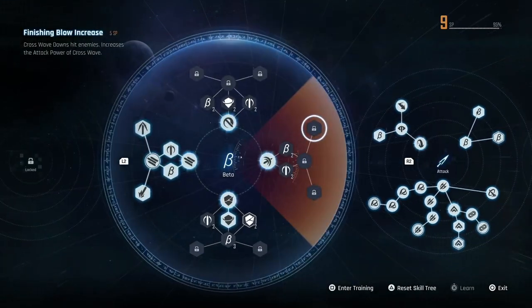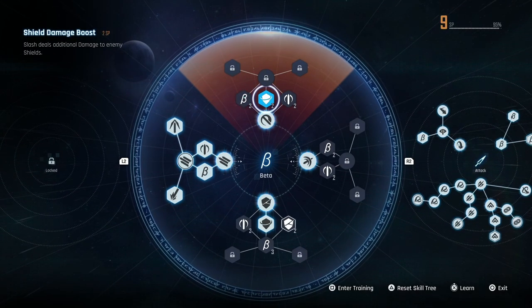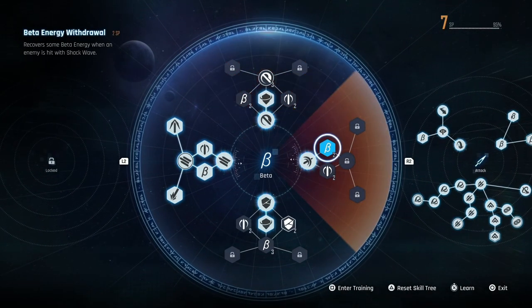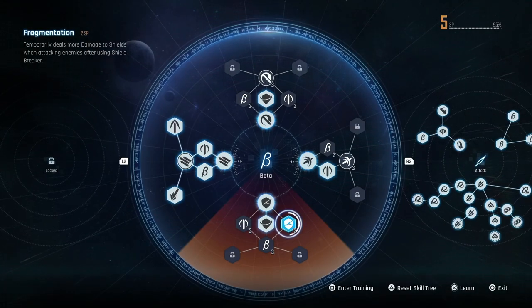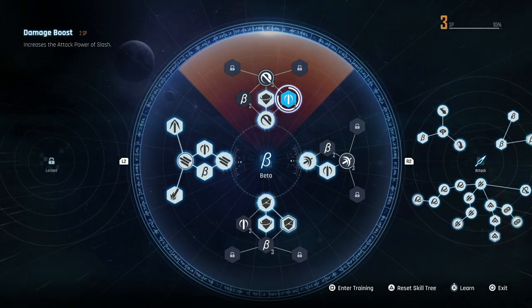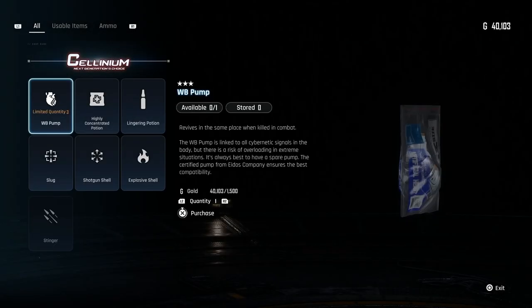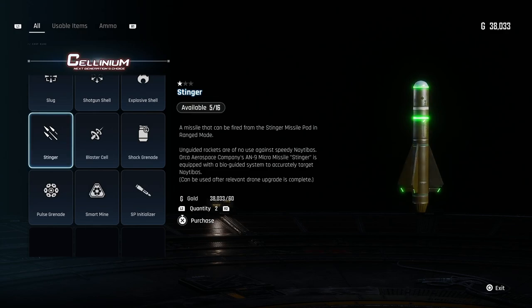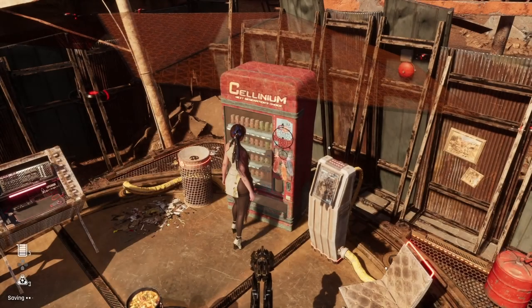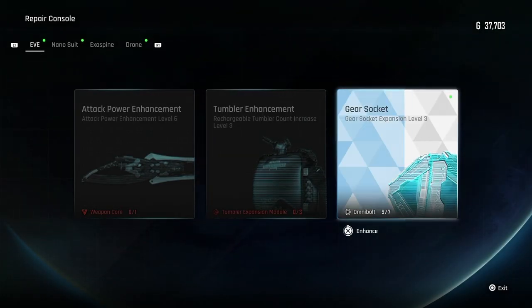Got 9 skill points. We'll just spread this even. Don't know if there's anything. Oh yeah, I guess we can buy this. Go ahead and get that. Save us at some point. Increase our gear socket.